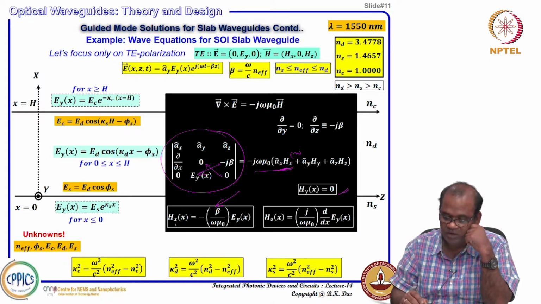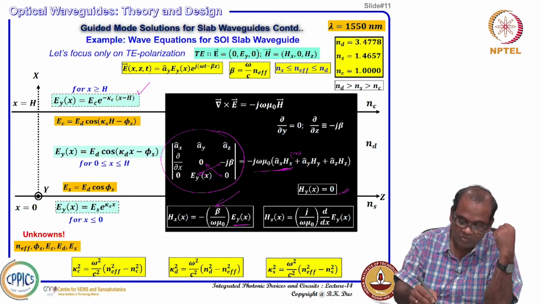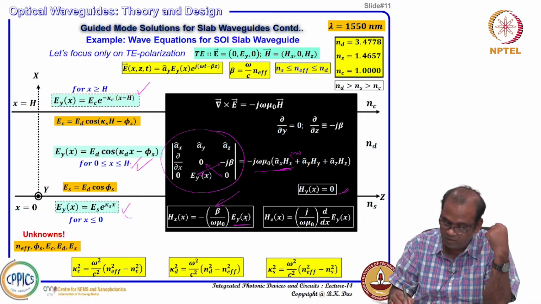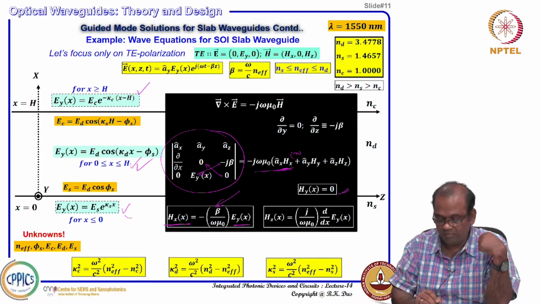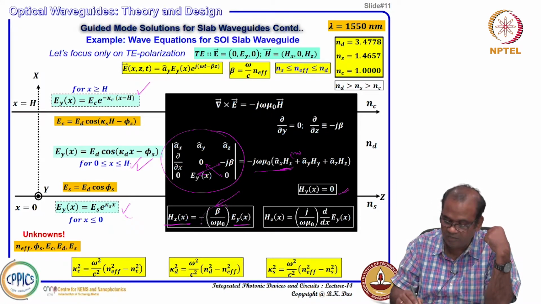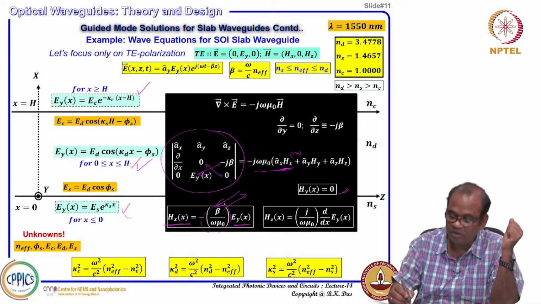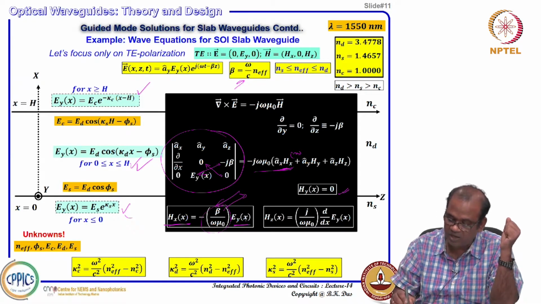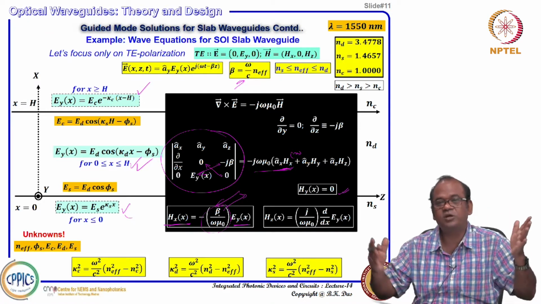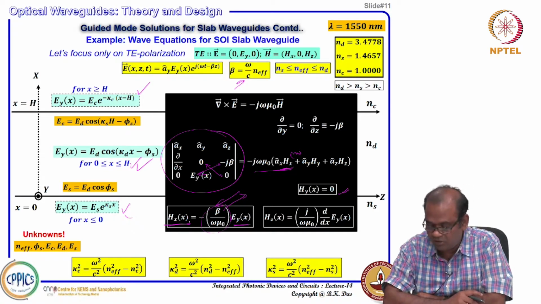So, that means if I know Ey(x), that expression we have derived earlier, that expression is directly related to the magnetic field x component, only some scaling factor will be there. Beta is unknown though, but beta is fixed for a certain mode, that means for that mode Ey and Hx are just scaled versions, proportional, only a negative sign is there, that is it, no other difference.